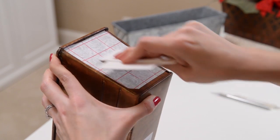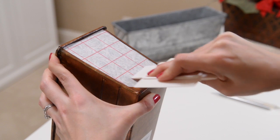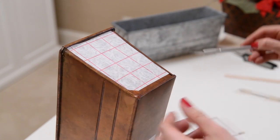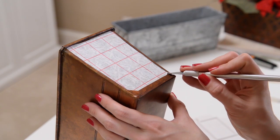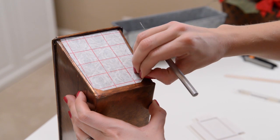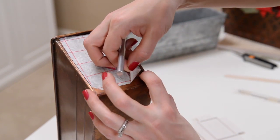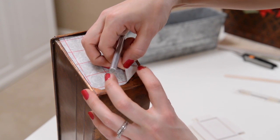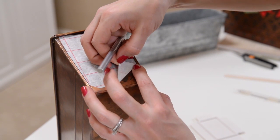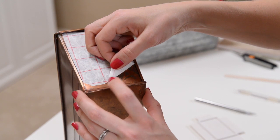And I really want to squeegee this on, because I want my vinyl to stick really well. So let's hope. It would be nice if I could just peel this off without finagling too much. But as I've learned with vinyl, sometimes it just requires a little bit extra care and a little extra patience as you peel away your transfer tape.